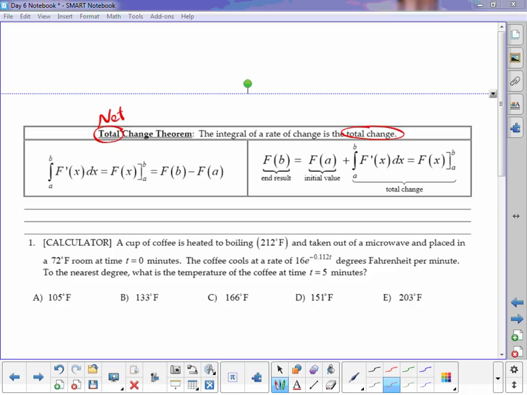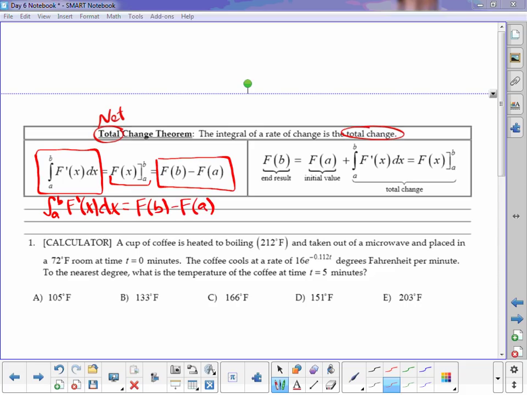So our fundamental theorem of calculus said this here, that when I do a definite integral at bounds a to b, it is simply your antiderivative evaluated from a to b, which means your antiderivative at b minus your antiderivative at a. So this is what we did last class. This is what we had for a warm-up as well. So I'm going to go ahead and rewrite this where it's just my integral from a to b. Ends up giving me my antiderivative at b minus my antiderivative at a.